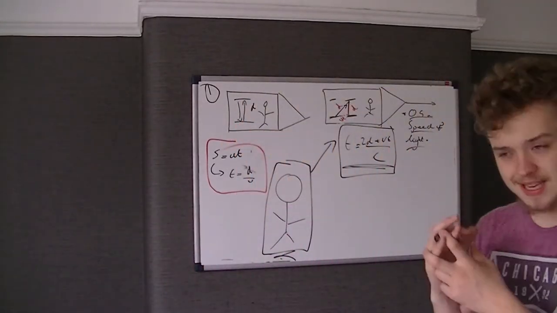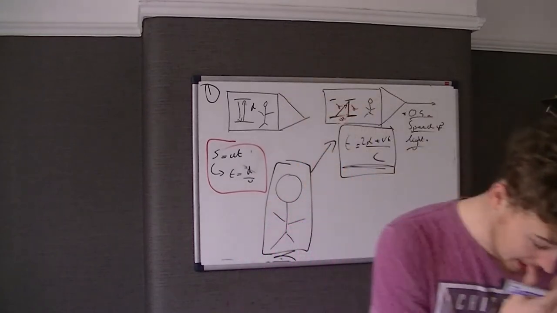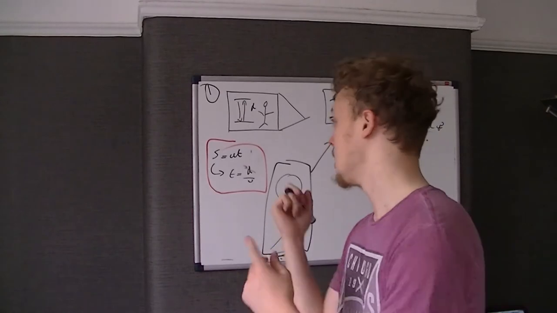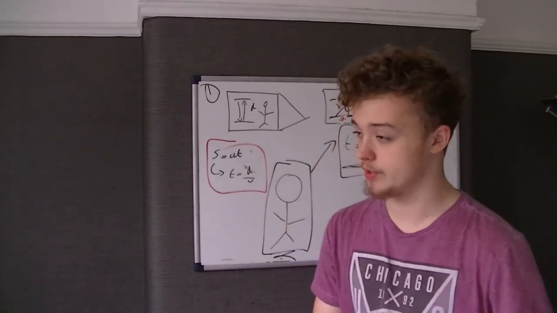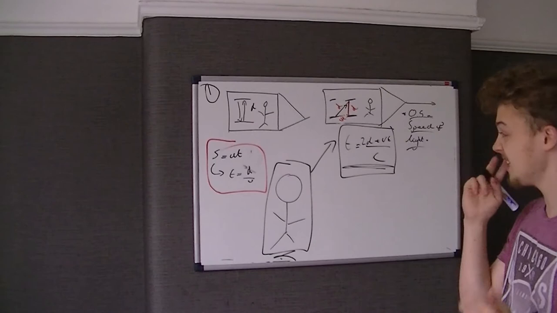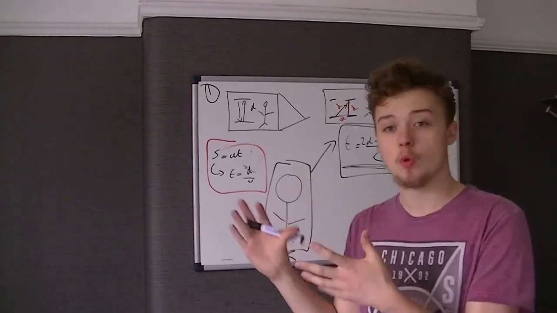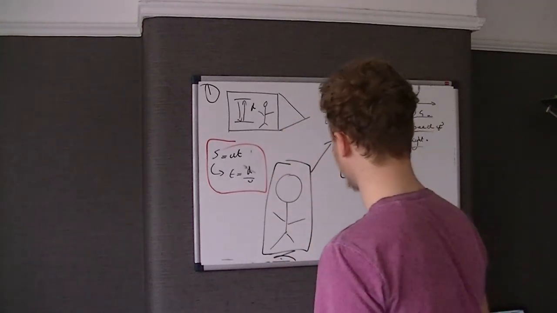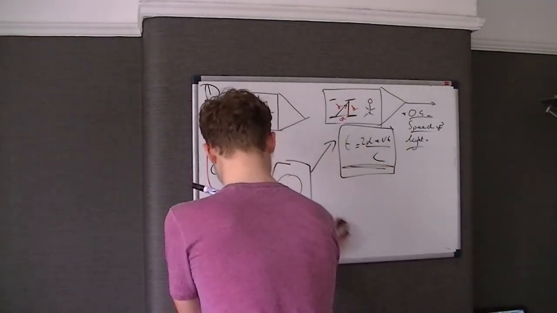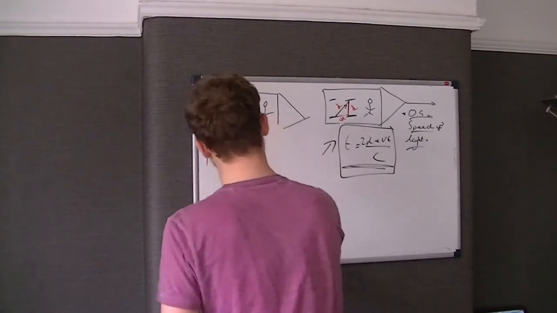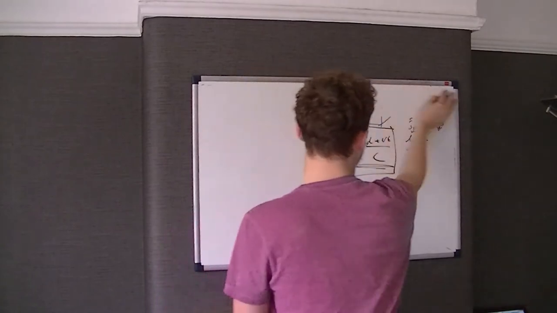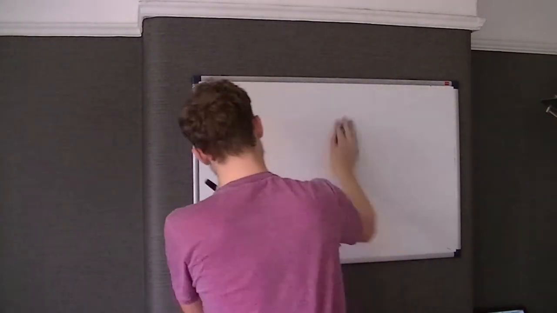Now, as I said, I'm not going to come up to the exact formulas for special relativity and how to derive them because, well, this isn't what this video is about. Okay, so that's special relativity. That's essentially what special relativity is all about. But what we're going to look at now is something called general relativity. And one of the things that we'll mention quite a lot in general relativity is space-time.